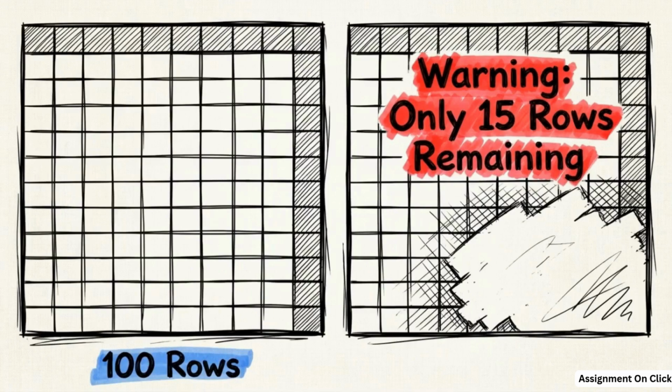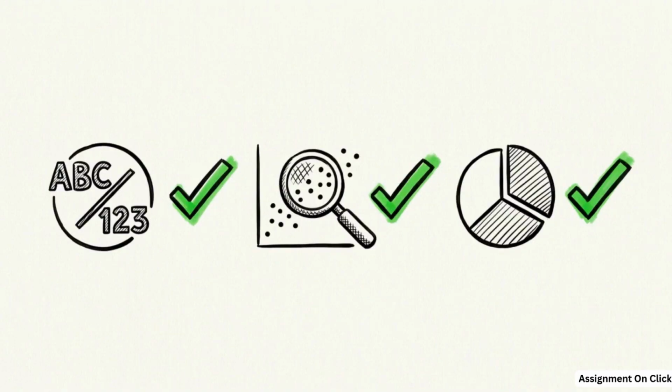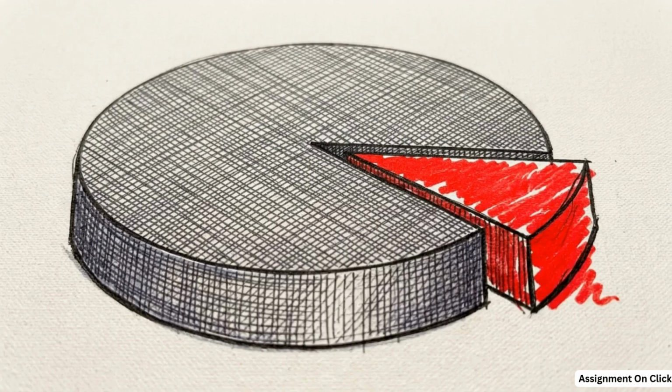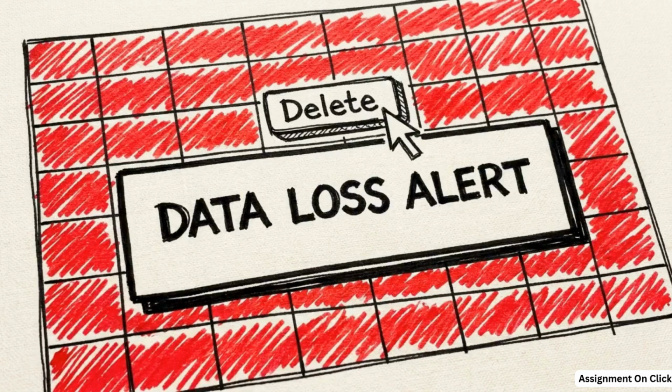While removing rows ensures your data is complete, it also reduces your sample size, making it a secondary option for smaller datasets. To choose the right strategy, use this 3-point criteria. Check data types, look for patterns, and assess the proportion of missing data. Checking the total proportion of missing data is vital. If you delete rows when a large percentage of data is missing, you risk losing the very information you're trying to analyze.